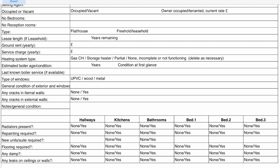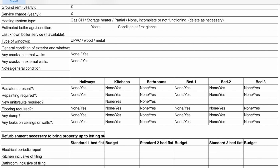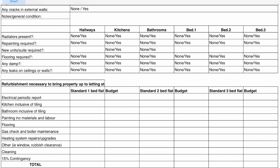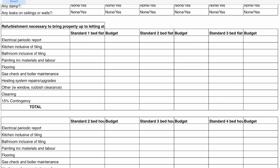Remember, this is a big decision for you. You're looking at whether you're going to buy this or not. You know, significant sums of money are involved. So take your time. So go around the property with the viewing checklist and mark room by room what is needed, what you'd spend and what you want to look at or what you're not sure on. So that's the first tip, number 1.